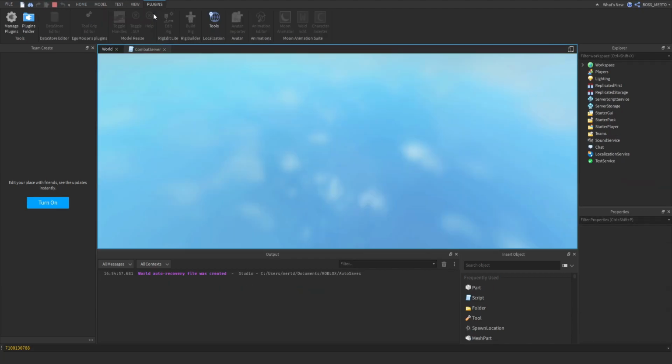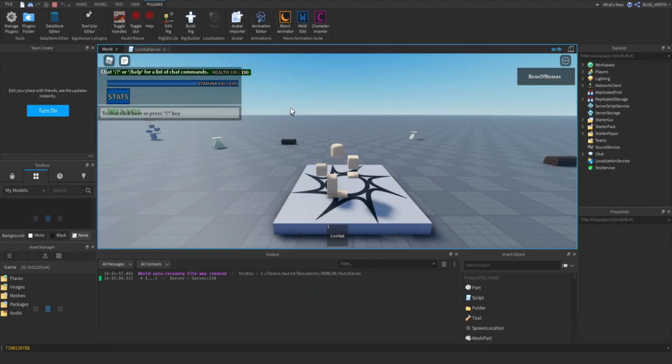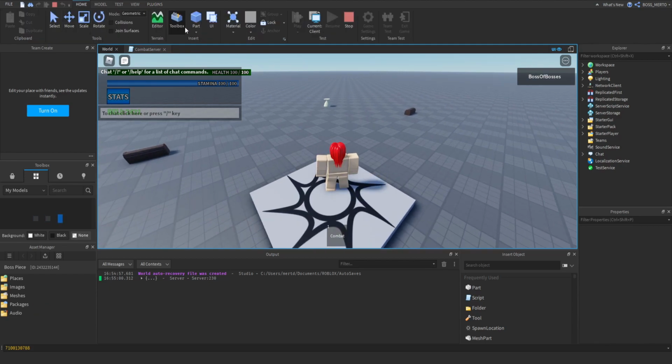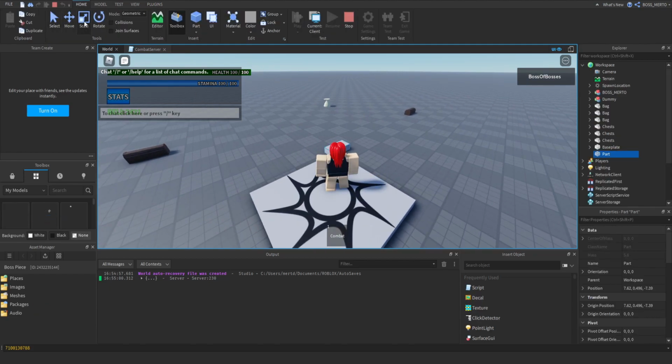Okay, let's see if this is going to work out. Let's hope so. So let's create this part. Let's size it and let's call it hit.